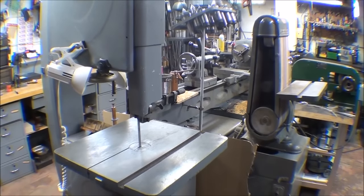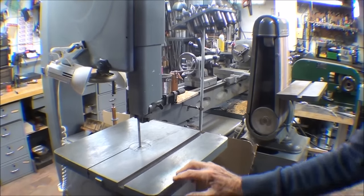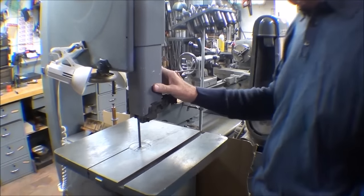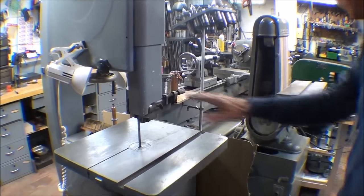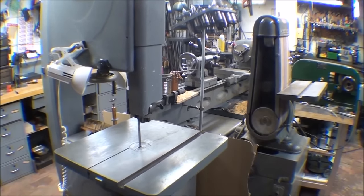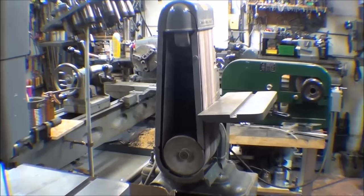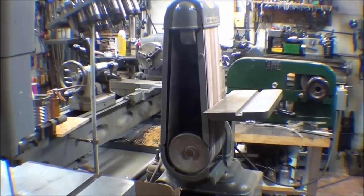Right here in the center of the room I have a cluster of machines. This is my Boyce Crane 14-inch metal cutting bandsaw — left from the Second World War, but it still serves me pretty well. I would like to have a Do-All saw, but this will have to do. And here is the ubiquitous 6-inch Delta Rockwell sander. I get a lot of use out of that — the bearings are pretty worn but it's still a machine I go to all the time, and it is very accurate for squaring things up.